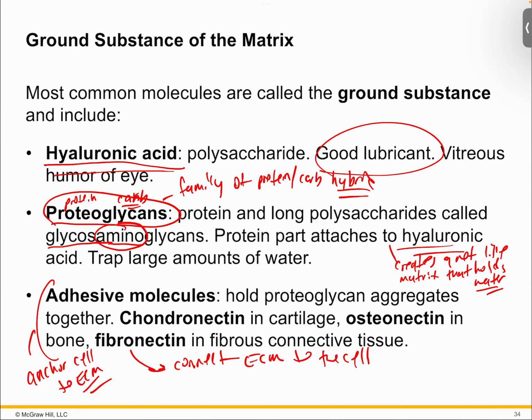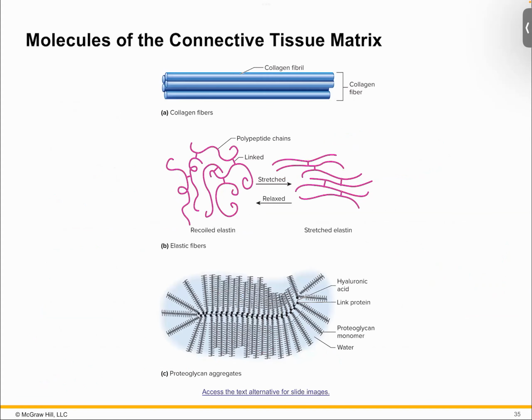And the reason why they put those in there as ground substance is because that's just the cell hanging on, right, to its environment. And so those are a little bit different. That's a little bit of a difference between that and what's going on with the rest of the ground substance. So it has a very specific job.